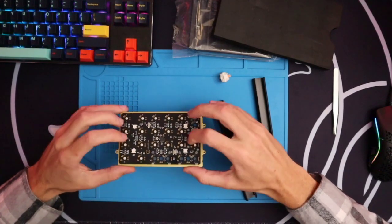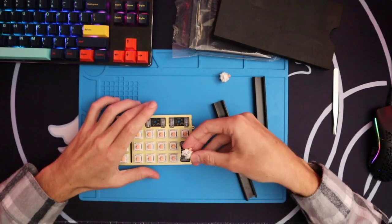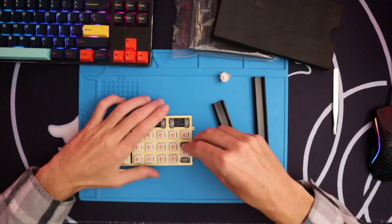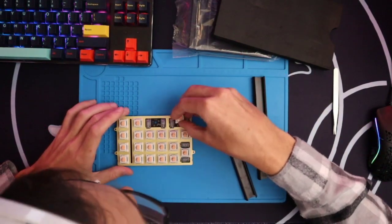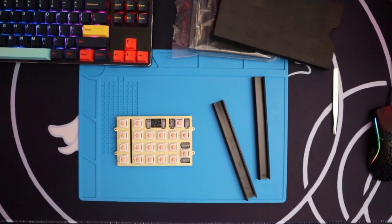So, the last three things I guess I'm going to do are plug in the 2U switches. Plug that one in there. Plug this one here. And then the other one, I'm just going to grab another switch real quick. So hold on. Just grab this out of my box. Dandy box of switches.